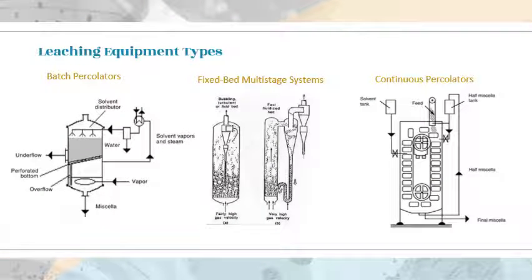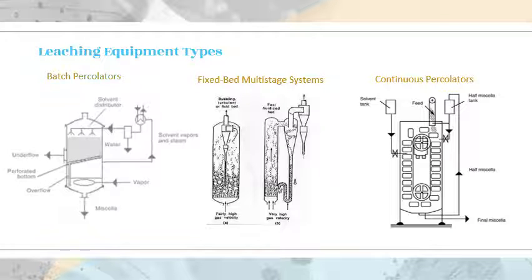The equipment used in the solid-liquid extraction process is very varied, and can be classified according to the particle size on which the solute extraction is to be carried out, whether the solvent to be used is volatile or not, or whether its recovery is of interest or not. Extractors are classified according to the contact method. The types of leaching equipment are as follows.